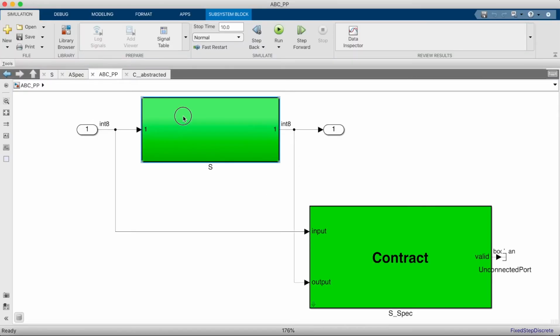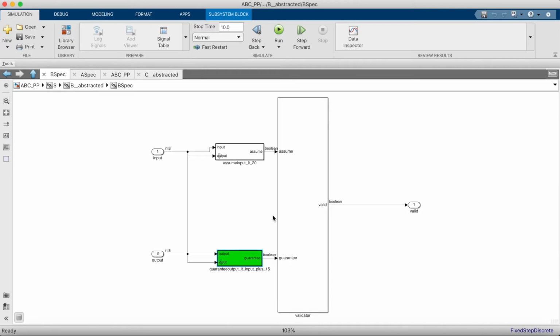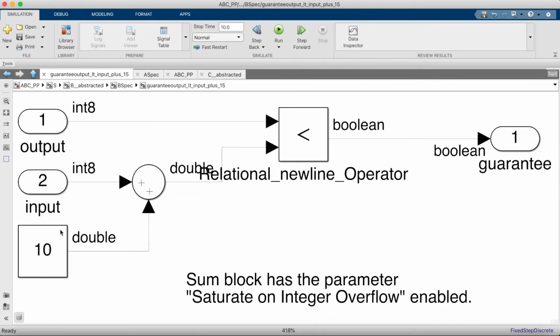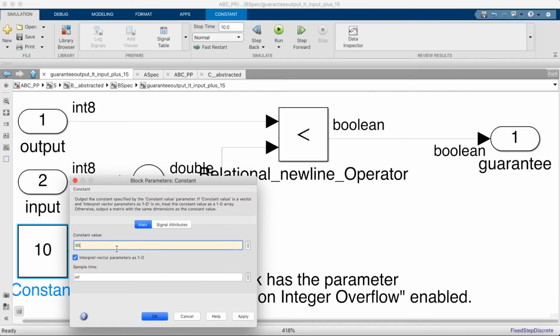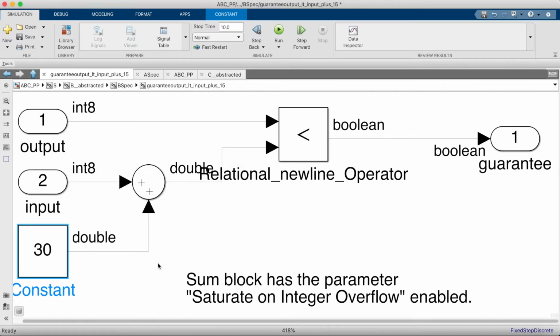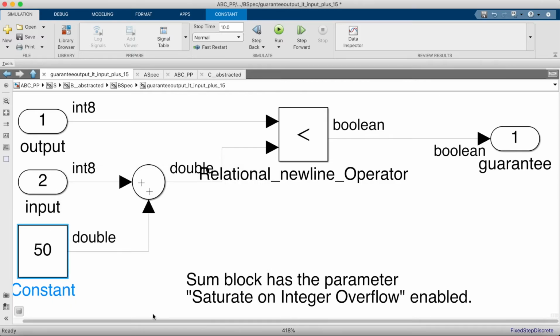Oh, perfect. So if we do B, tell him, hey, B output is less than 2 multiply plus like 30. Okay, so a big number, or plus 50. Now it's not good for him, because he says, oh, plus 50, and they want to prove the final output is less than 20.